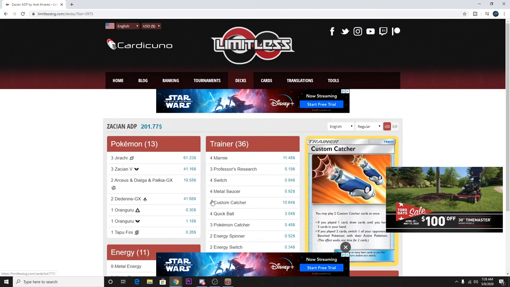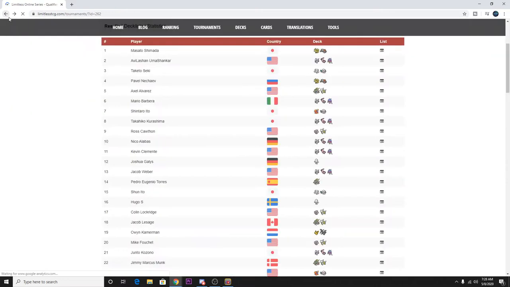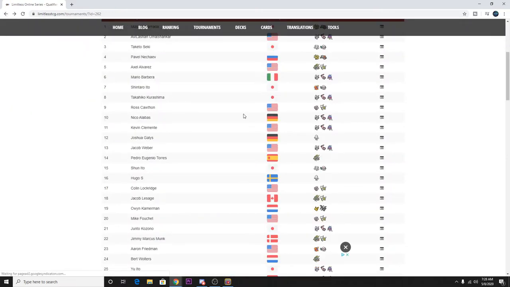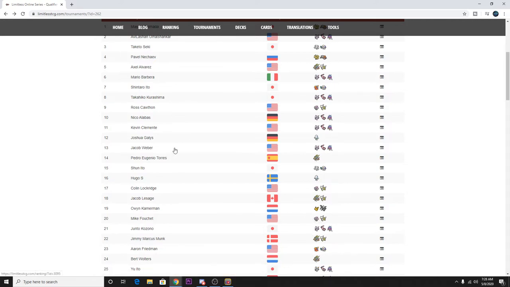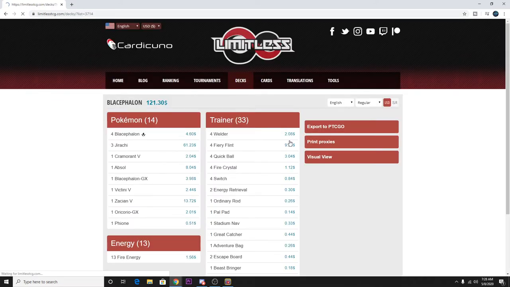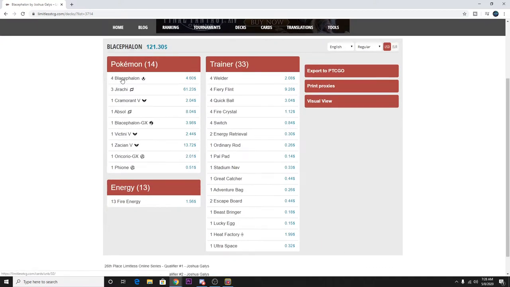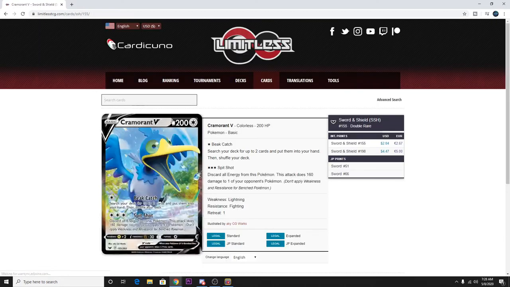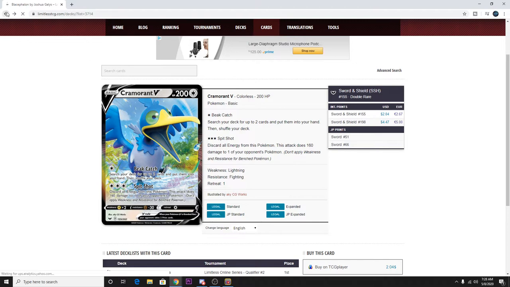Of course, a lot of this is going to change. Custom Catchers will be dropped out for... Mill decks are insanely aggravating. They are fun, though. Baby Blacephalon still out there getting it. Three Jirachi. Cramorant is still a good card, being able to discard three and do 160 damage anywhere you want.